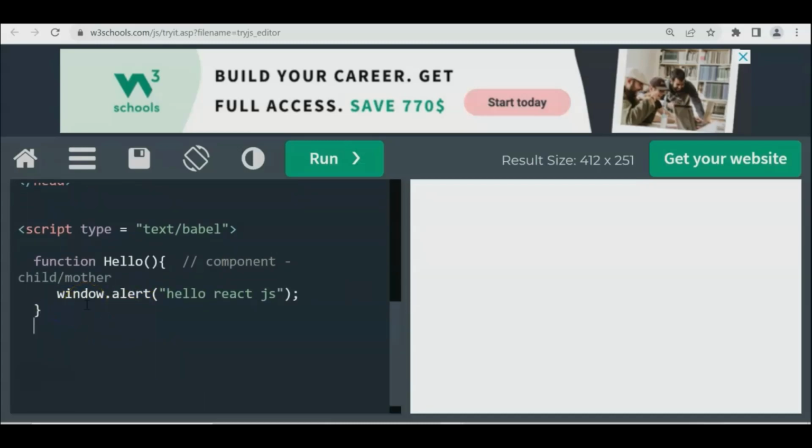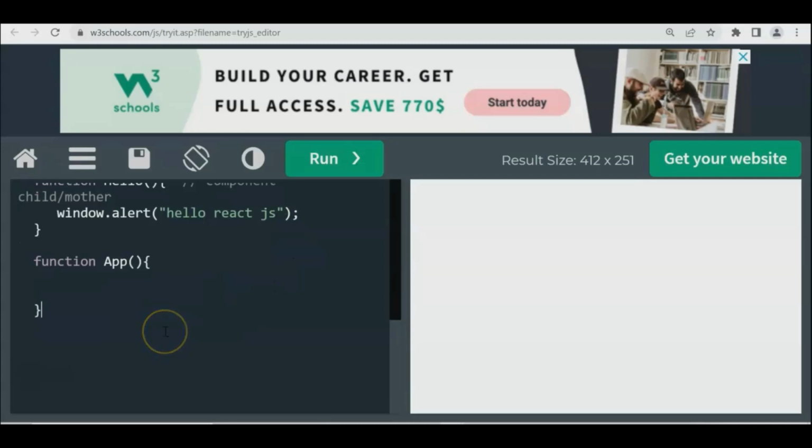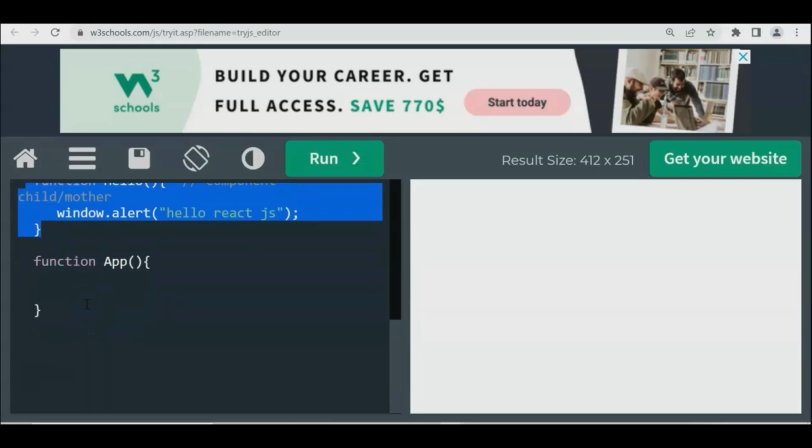We will run this component, and at the same time we will create another function for this component. Let's say function App. We start it right here. What's the purpose of this? This is now the calling program for this component. Just like when you create your Java program, you have the functions and methods, and you instantiate the program in the main class to call those methods and the field members of the class. The same thing applies in JavaScript. So let us start now to use this return value.